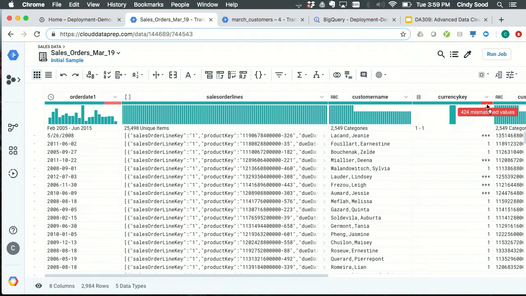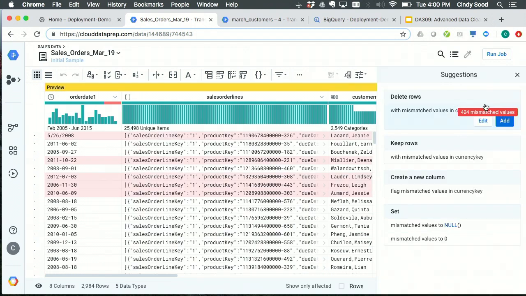So what's the first thing you notice? There's a big red flag in this data here. The first thing I notice are these red sections of the quality bar. So it's saying, come take a look at me. There's something wrong here. So for an example, under currency key, my data type is inferred as an integer. Now I can show that I have valid values present by the green section of that quality bar. And then I have mismatched values present as well. So this tells me that I have some data in here that's actually not an integer. So it flags us, and it's a really nice visual cue to say there are issues with the data.